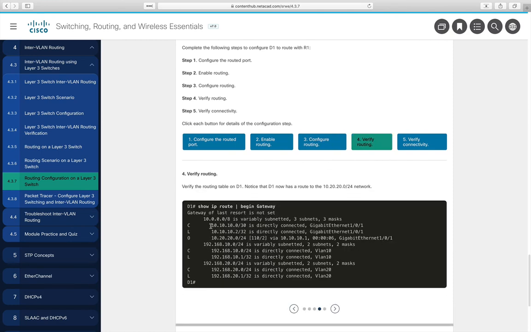To verify the routing, we can use show ip route, and it will show what is directly connected and what VLANs we have.